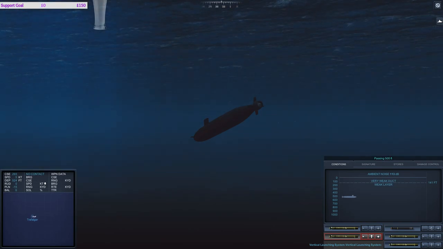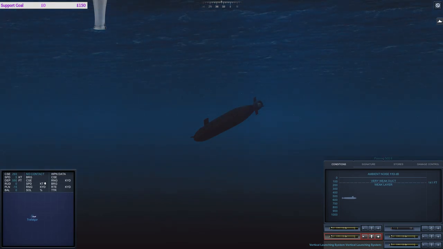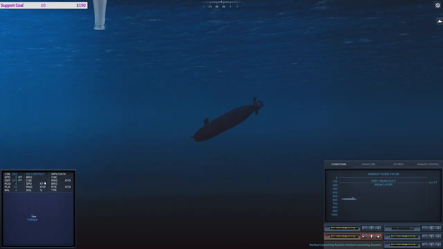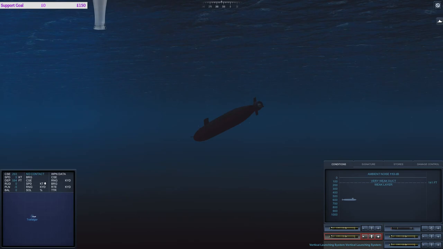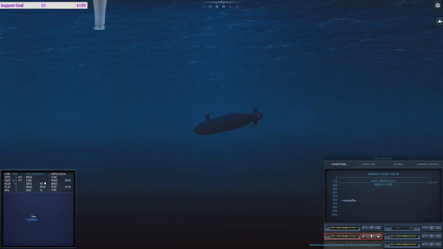Okay, zero bubble. Going to 550. Still nothing. Okay, 600 feet. Passing 600 feet. Leveling out, just under 600 feet. Okay, helm, make the course 360, come right, 30 degree right rudder.